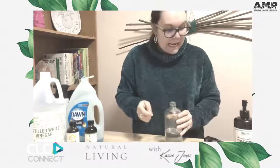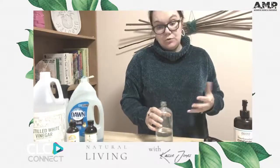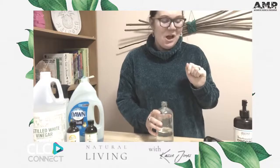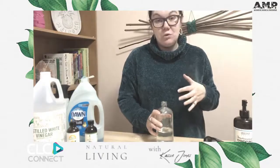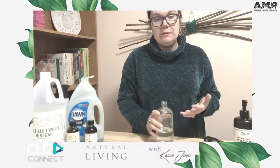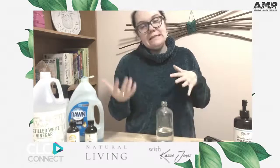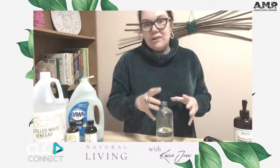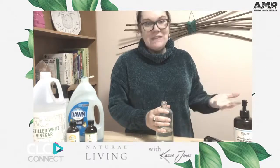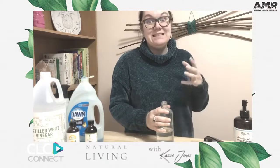Okay. And the last step that I'm going to do, and this is really optional, but again, spring, so I kind of like it, is you can add a few drops of essential oil for scent. Okay, so for dusting purposes, we're not really worrying about the properties of an essential oil, making sure things are antibacterial or something like that. We don't really care about that for dusting, right? But one thing that's always nice, especially this time of year, I think, is the smell of things.